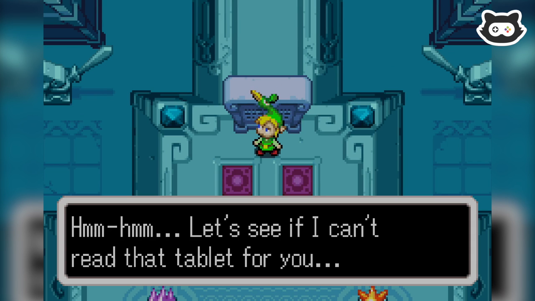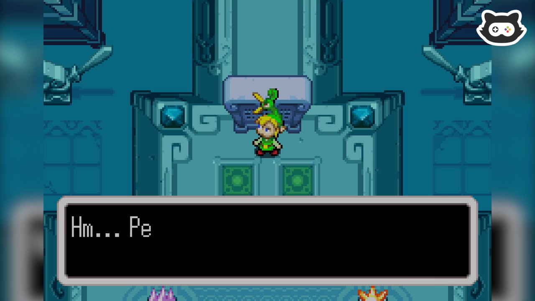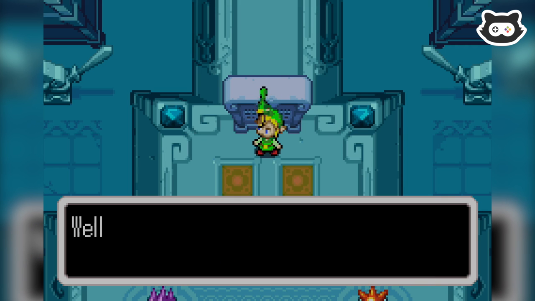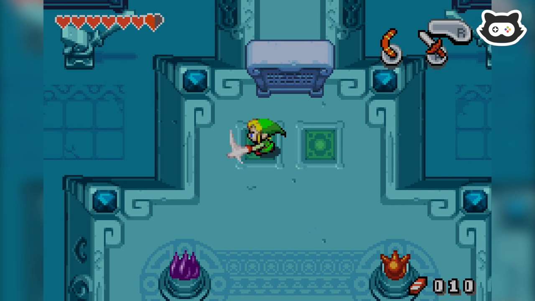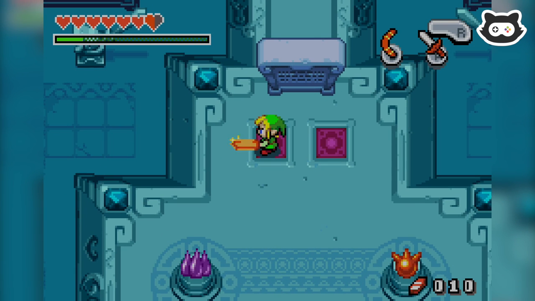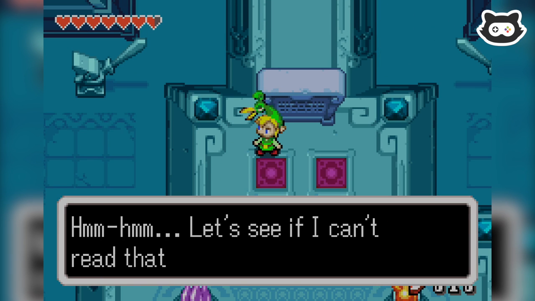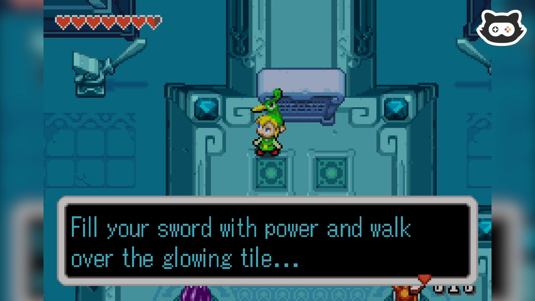Now, let's see if I can read the tablet for you. Fill your sword with the power and walk over the glowing tile. Perhaps it refers to those flashing spots on the floor around you. Oh, I thought they were some kind of energy pad or something. Well, what are you waiting for? Try it, Mori. Well, it's not going to work yet because we haven't got all the elements. Let's see if I can read that tablet. Fill your sword with power and walk over the glowing tile.